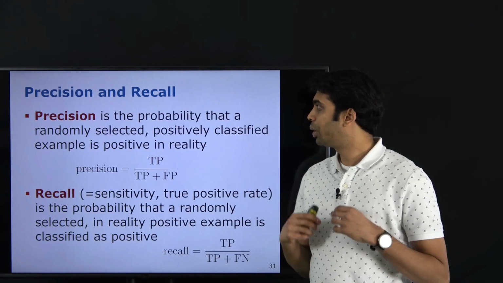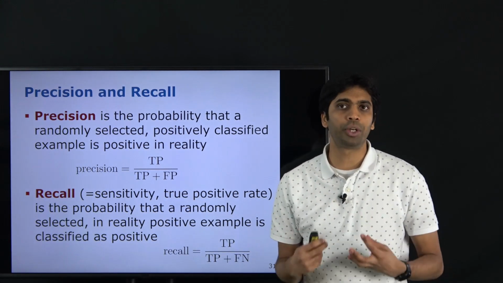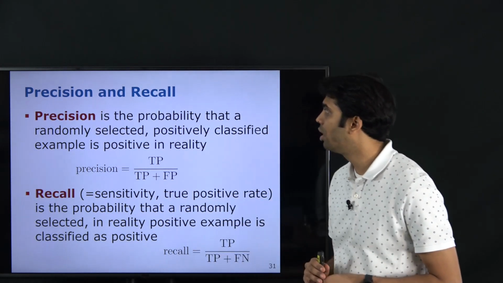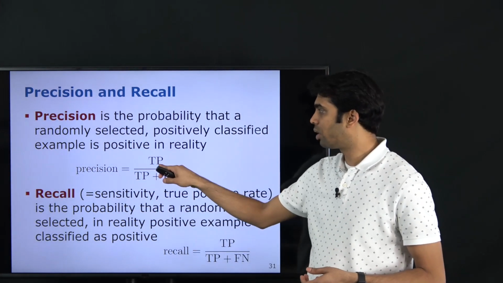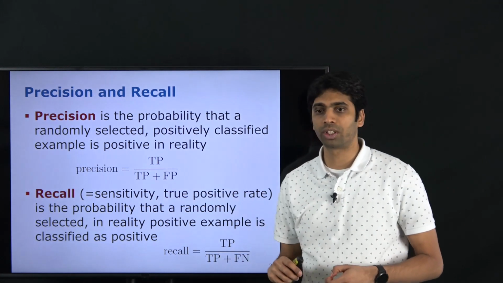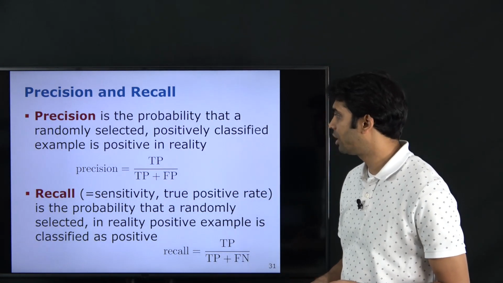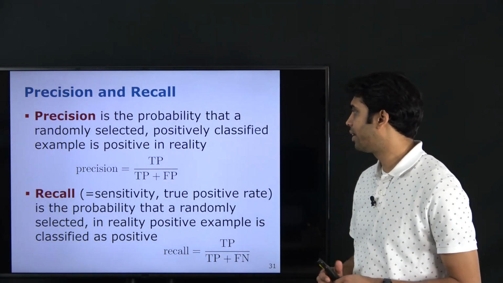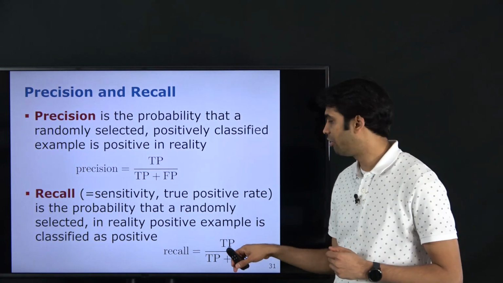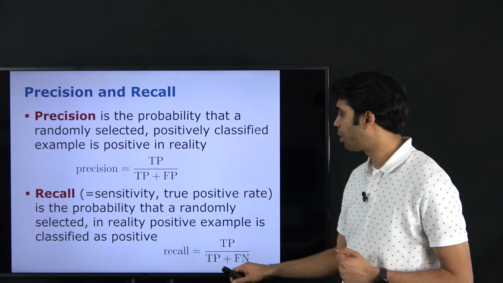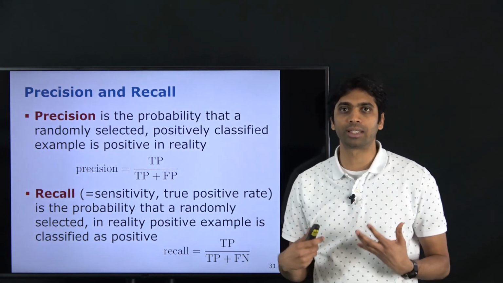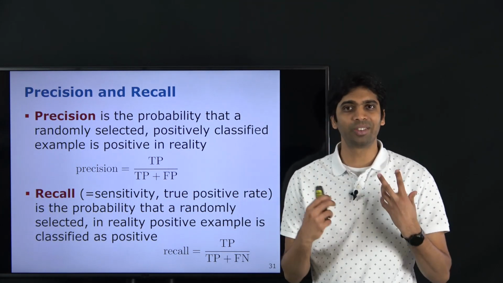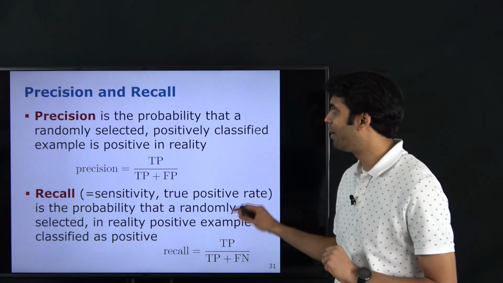Right. So there are actually two other terms which are also used quite often to evaluate how well a classifier works, and these are precision and recall. Precision is defined as the true positives over true positives plus false positives, whereas recall, also sometimes called sensitivity, is basically the true positive rate, like we saw in the previous slide, where it's true positives over true positives plus false negatives. Of course, all the words kind of sound the same, so you need to sit and really pay close attention to this.